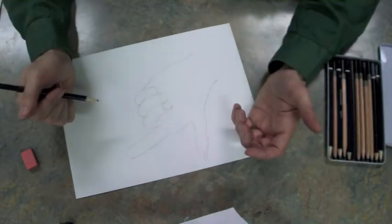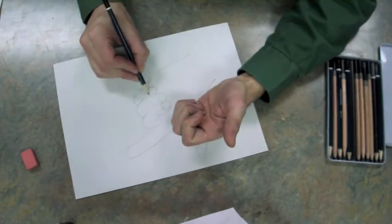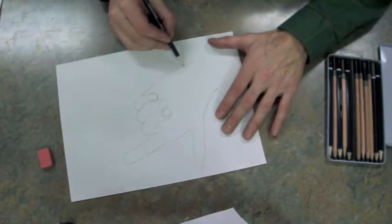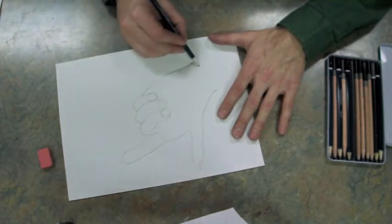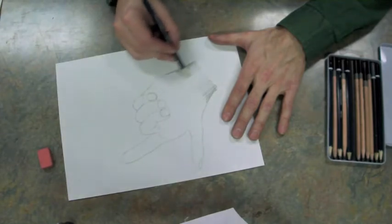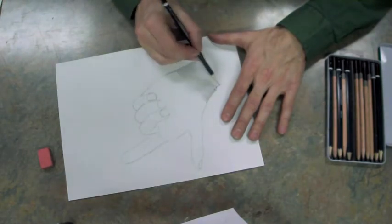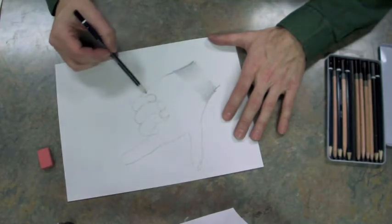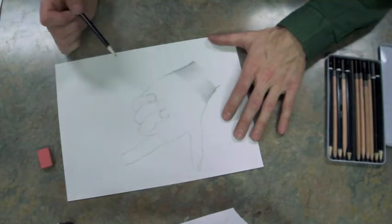Alright, once you've got it basically drawn, you can think about shading. Shading is just like when you did a cone. The whole hand is a cylinder, so you can go dark to light. If you think of the whole hand like that, the wrist at least. Now we're going to have a highlight that comes around the palm, out to here, out this finger, across the middle of these, and on the nails. Those are your highlights.